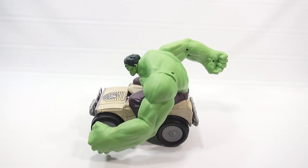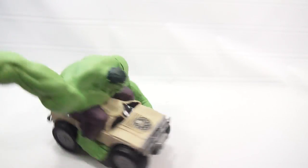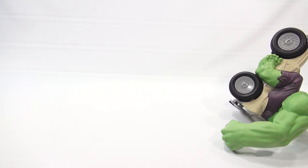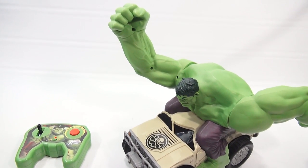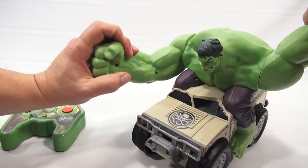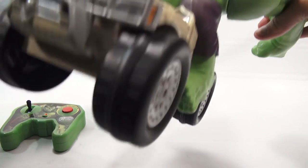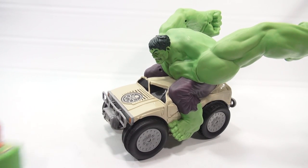Let's see if we can get both fists in the back and front position. Let's spin now and see what we get. Whoa! Wow, now that fist is really — oh! He rolled all the way over. That is pretty cool, actually. It's not your normal RC vehicle, and it's pretty extreme. I would watch your ankles — or your family's ankles — if you're going to be doing this. Probably around the Christmas tree with some Christmas ornaments? Nope, nope, nope — I didn't say that. Don't drive around a Christmas tree.